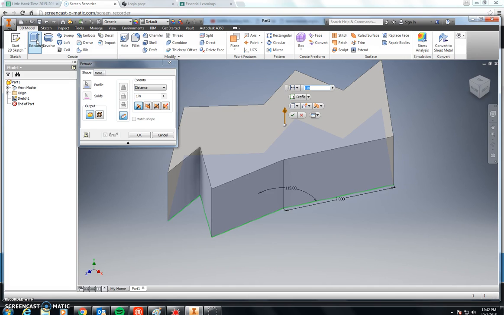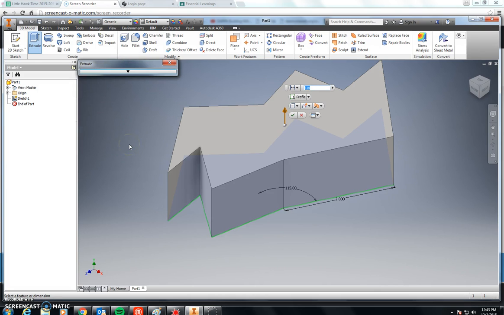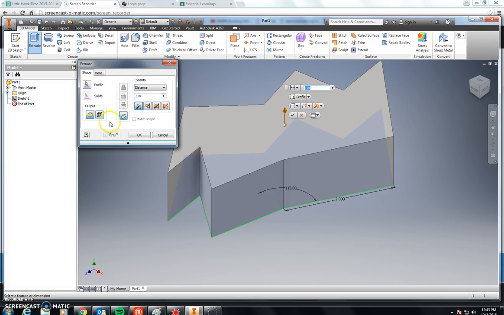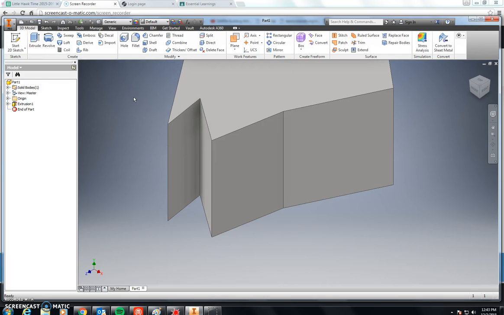Now notice what it's done. It's grabbed the shape and it's trying to extrude it. Okay? The box that showed up here for you will probably be closed like this. This is a shortcut version of what lives in here. Drop the arrow down. I want us to work within this area because I'll always demonstrate by using this. Now, if you see this number here under the word distance, that's telling me how far my object is growing up. So if I change that number to, let's say, 2, it got larger. Okay. Notice my object is off the screen.